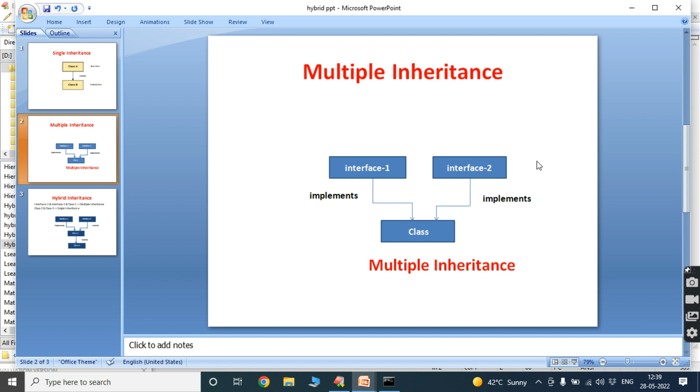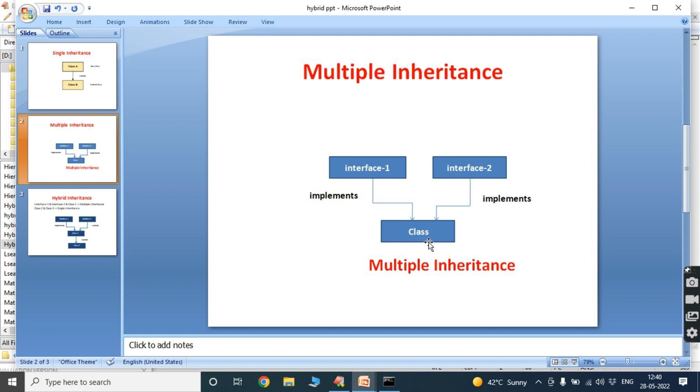In place of base classes, we use interfaces, because to implement multiple inheritance in Java, we have to use interfaces. So interface 1 and interface 2 come under base classes and this class becomes the derived class.